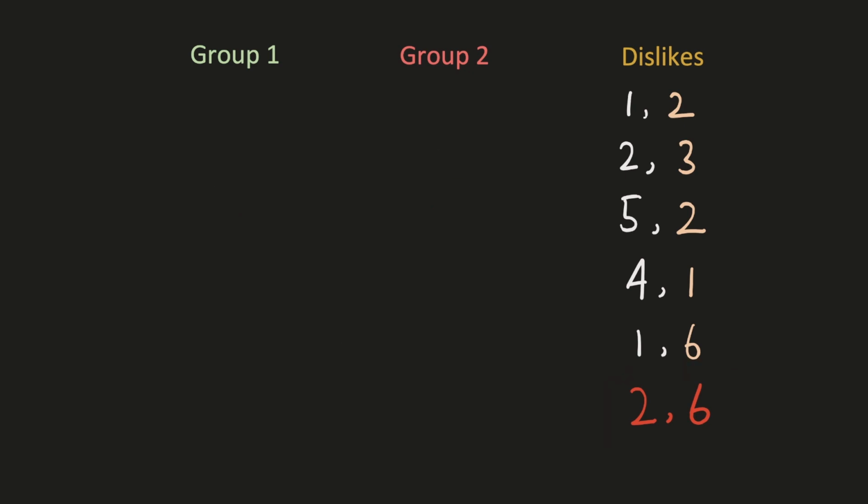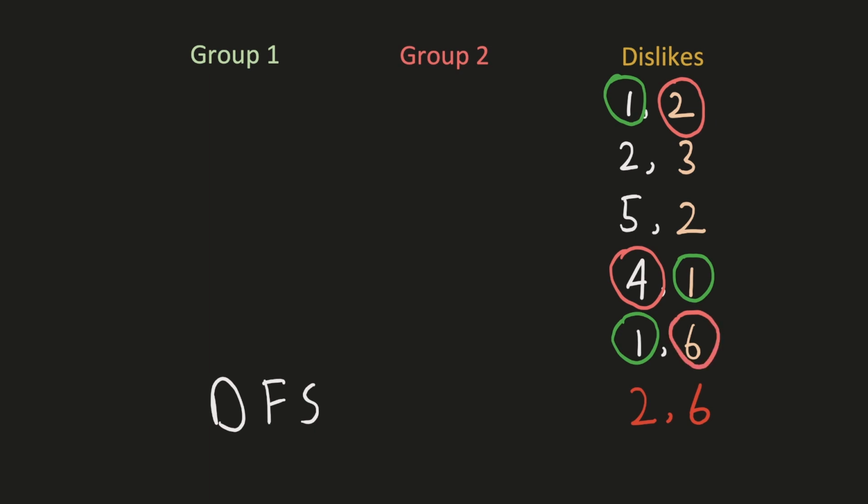In this approach, what we are actually doing is for each person, we are going through all the disliked persons and placing them in different groups. So for each person, if we can somehow connect all the disliked persons in a graph, we can do a depth first search traversal to find any contradictions. For example, we'll start with person 1. Initially, we'll mark him with green color. And for all the connected disliked people in the graph, we'll label them with color 2.